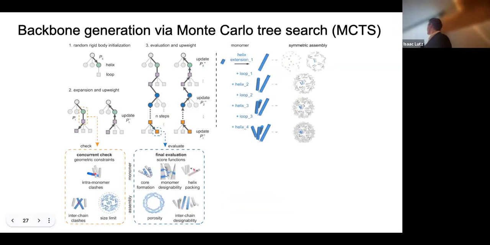And then where this fits into the broader method is we can just provide additional constraints, additional evaluations to our composite objective function in order to sample these larger symmetric structures more effectively. So the symmetry step is interesting. What if you run and you crash into another copy? Is that part of the step, or is it out of the validation? Yeah, so we have this interchain clash check, and that becomes part of the check along the way to make sure that as we build out the monomer, it doesn't clash with itself, but it also doesn't clash with any of the other subunits in the symmetrical complex. Does that make sense?